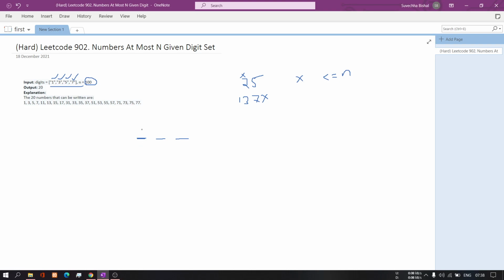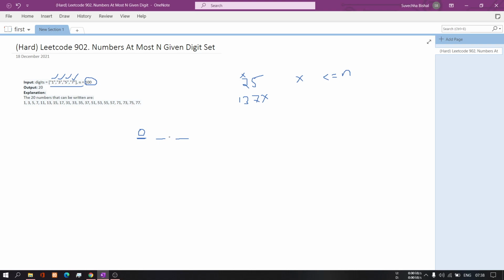If I put a value which is less than 1, for example I can put a 0, it is okay, because if I generate a number by putting 0 here, then I can put here 5 and here 7. It is absolutely fine, because 57 is less than 100.